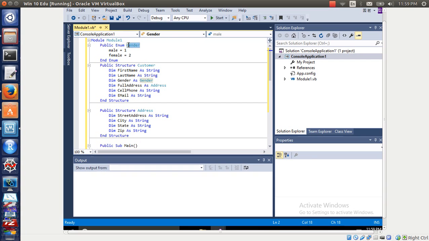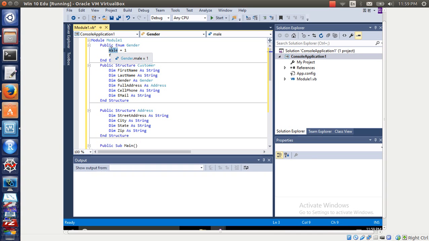We use this data type to store some integers into some named variable, such as, if we click on this, we could see that the Gender dot will have two properties, male and female.